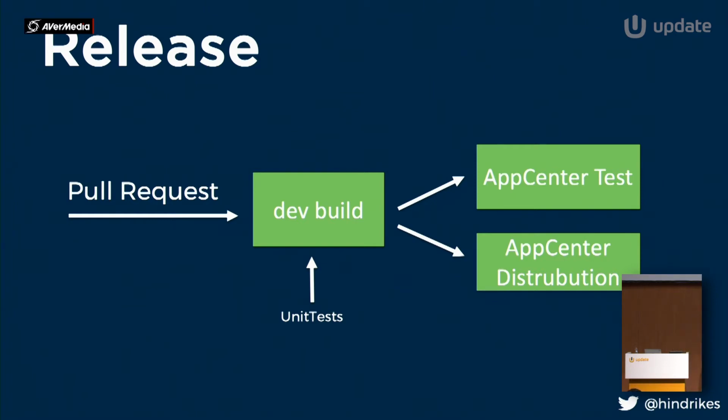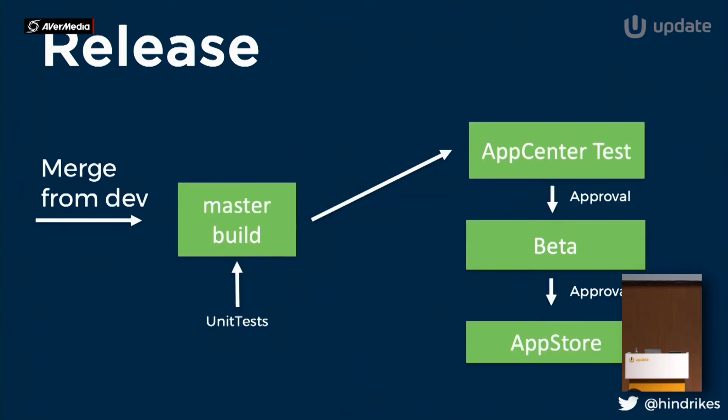And on every build, I also run a few tests to verify that all flows are still working after the changes that are made to the app. If you go to the release step, I will also show you a little bit more about this in the Azure DevOps portal. When merging from dev, we have a master build that also, of course, runs unit tests. And then we have more of a flow for how we're doing things. First step, when a build has succeeded in the master build, we will test it with the UI tests in AppCenter.